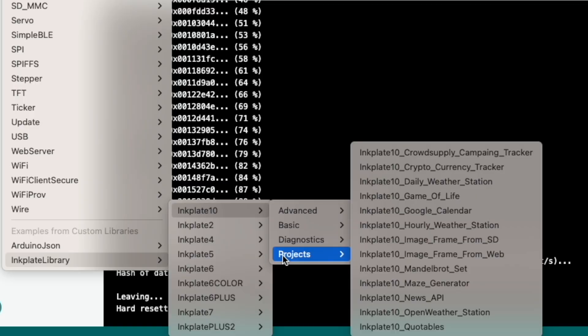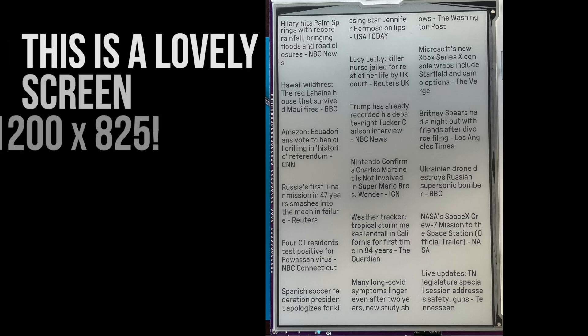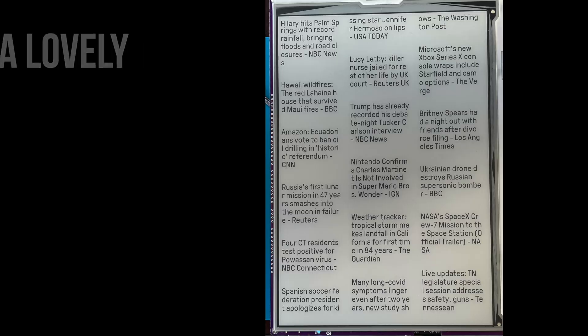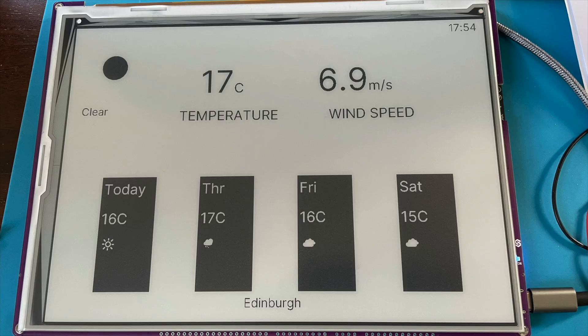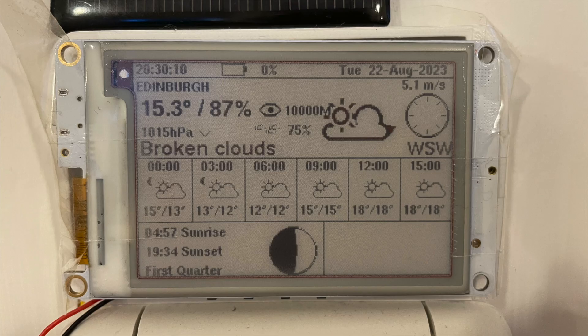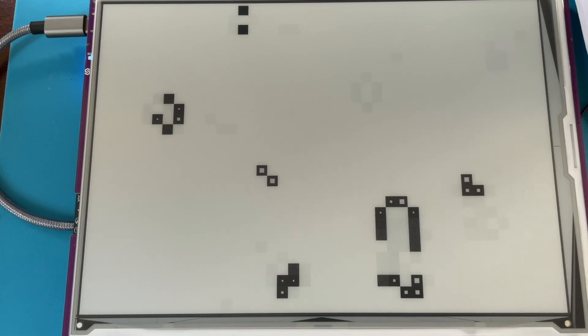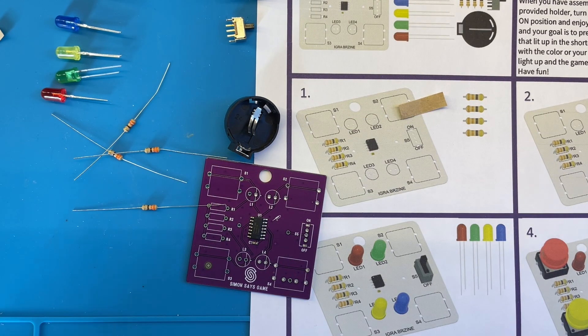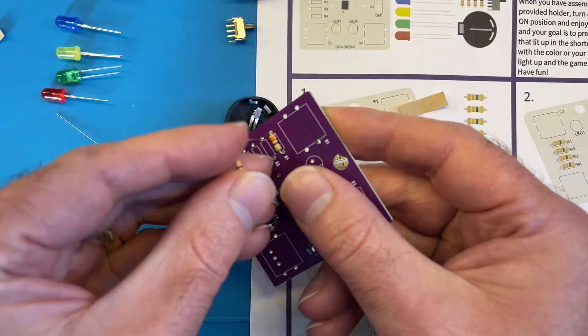There are a whole bunch of demos to try out, including news headlines — though I must admit I've been trying to avoid the news lately as it's all a bit depressing, but maybe I should start reading some. And of course there's a weather display. I think I'm going to try and get the EPD weather project up and running on this display, as that would be pretty nice and can replace my very tiny display. The other demo I like is Conway's Game of Life — always good fun to try out.